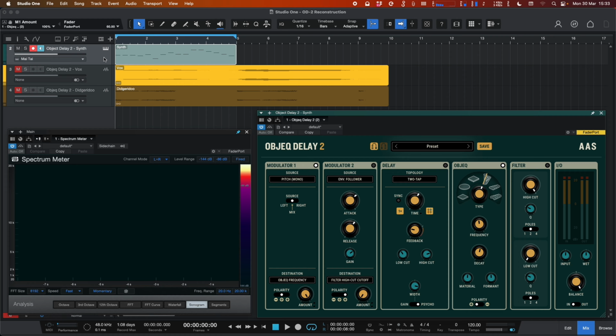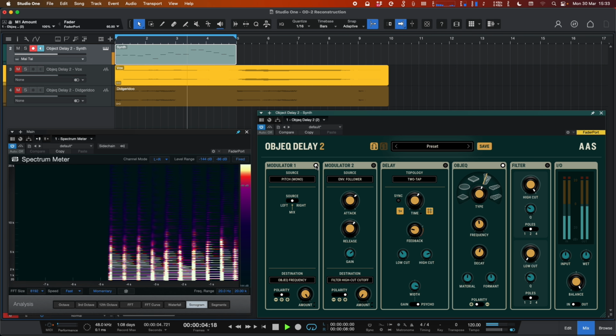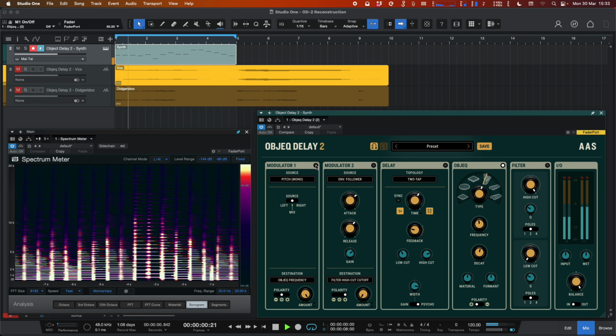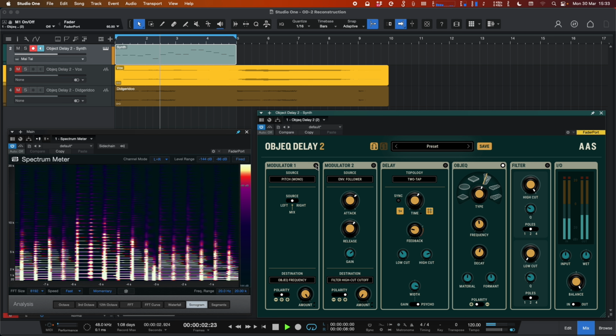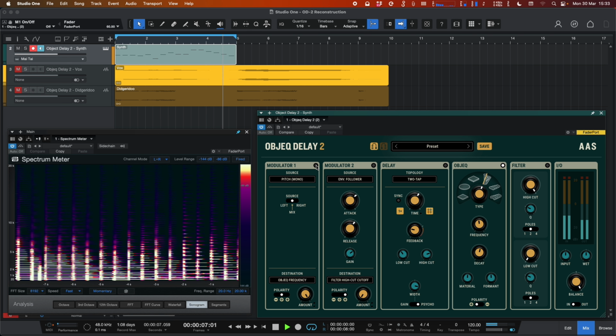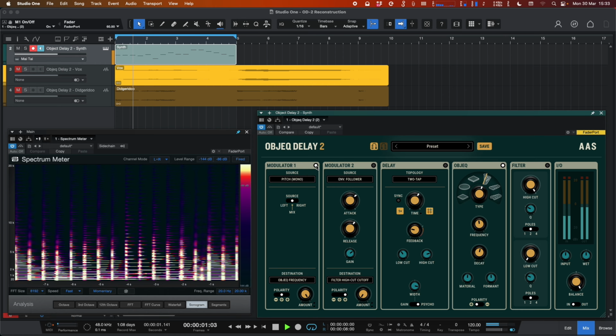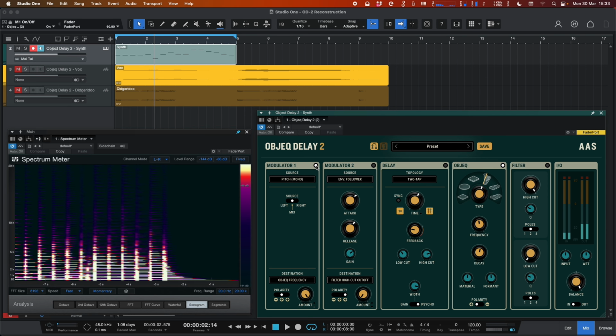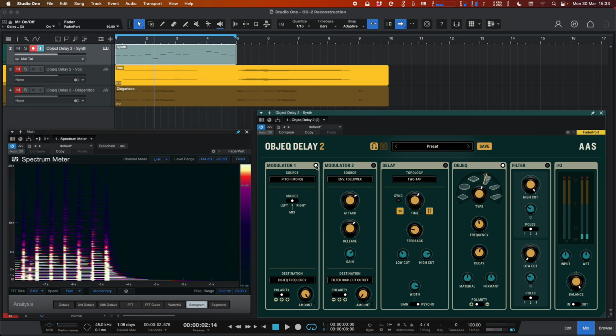Let's play this sequence and listen with and without. Much cleaner. Then we can add some vibrato.